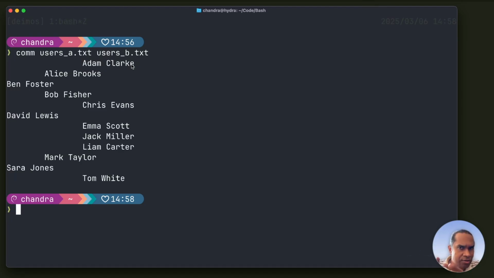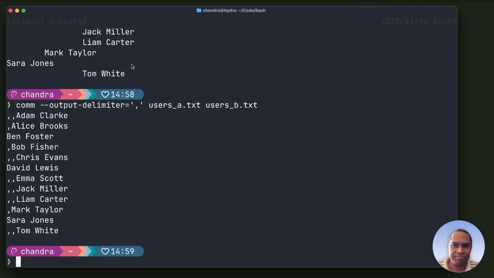If you find this not very intuitive to read, you can also change the output delimiter. One of the things supported on Linux environments, if you're using the GNU Coreutils package, is that the comm utility from GNU Coreutils allows you to use a long option called --output-delimiter=. Instead of the default tab, you can use any other character. I'm going to use a comma, which is very commonly used for representing comma separated values, CSV format. When I do this, you get the output in this particular format. As you can see, the two double commas here indicate not the first column, not the second column, but the third column. The third column is representative of commonly found lines.